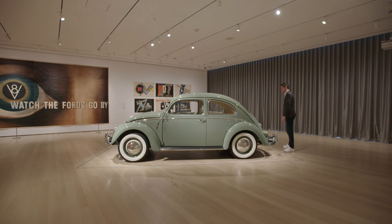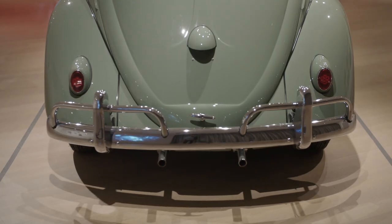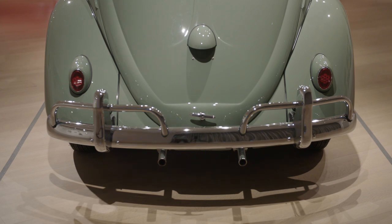And my mom used to tell us all these stories about her Beetle and how much she loved it and what a great car it was and how nimble it was getting around in traffic. It was the car my mom drove when she and my dad met, and it became their car, and then it became their family car, and it was the car associated with the beginning of our family, which would very quickly grow to be way too many people to fit into this little car.